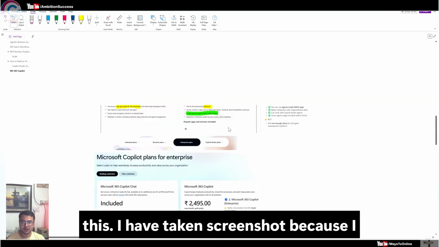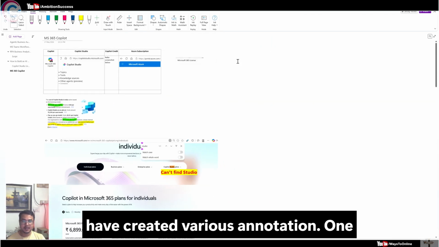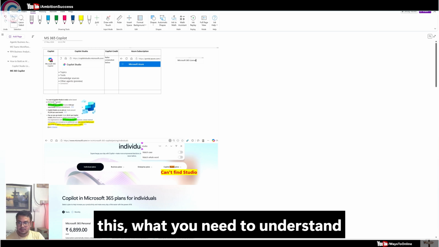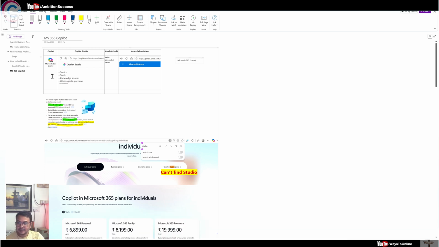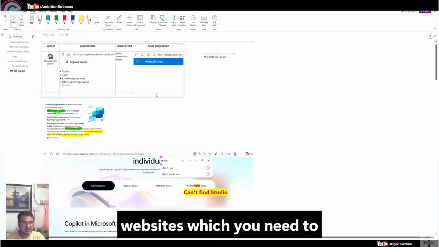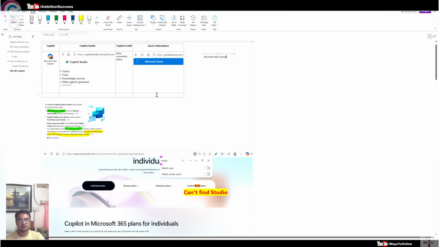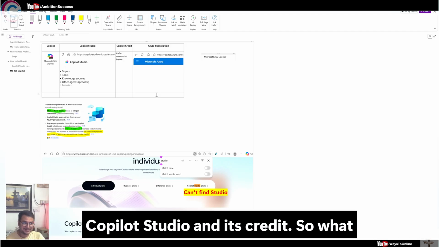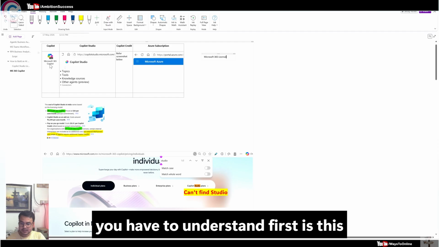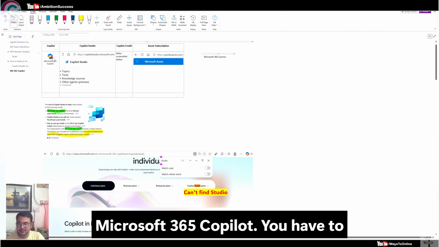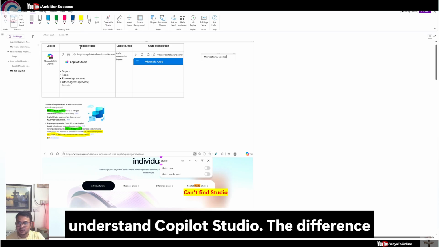I have taken a screenshot because I have created various annotations. Before I walk you through all this, what you need to understand is the various components or websites you need to utilize to ultimately avail Copilot Studio and its credit. First, you have to understand Microsoft Copilot, which is this Microsoft 365 Copilot, and you have to understand Copilot Studio.